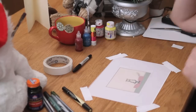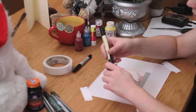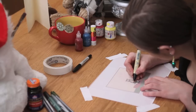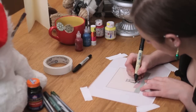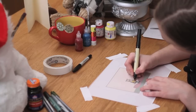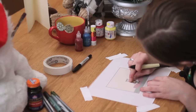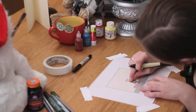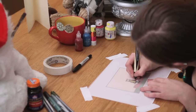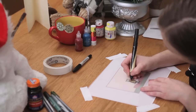Once you have your outlines in, you can start to do your coloring. I'm going to use this fine tipped marker to color in. Vellum smears really easily, so one of the nice things about using markers on vellum is that you can take a tissue or your finger or a q-tip and smear your marker in and that gives it a really nice look — you don't see any of your marker lines. Just be careful not to go over your pen lines because they'll smear and you'll get that really gross looking yellow.